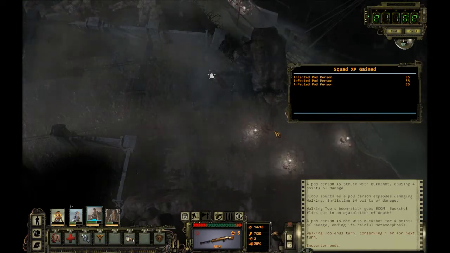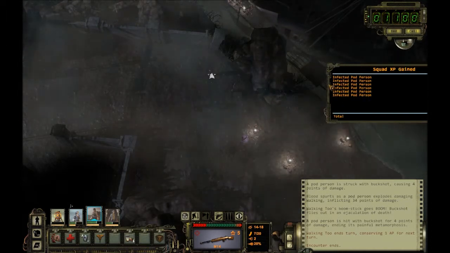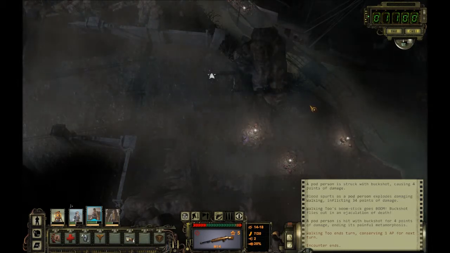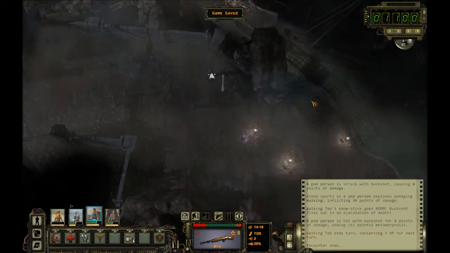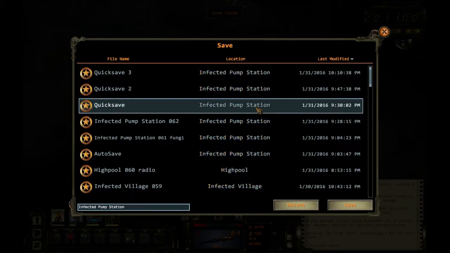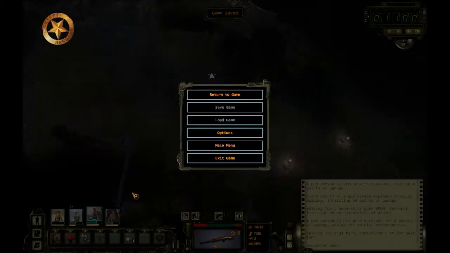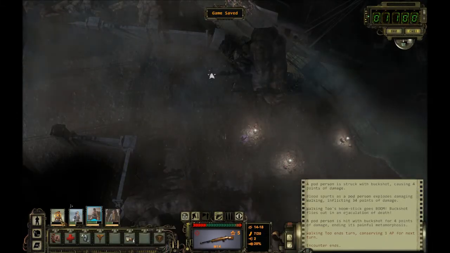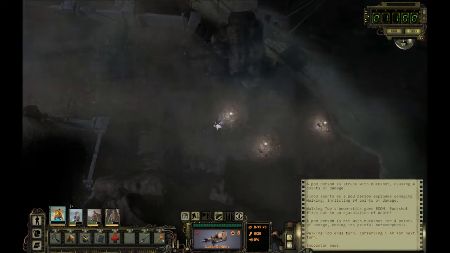We done good. Shit, there was like 7 or 6 of them. Holy shit. Okay, manual save. First quick save. Manual save. The quick save first is because sometimes I fumble with keys and I don't want to load accidentally. Let's call it in.